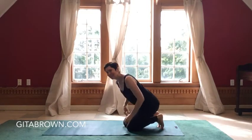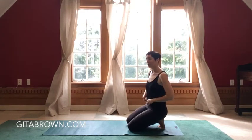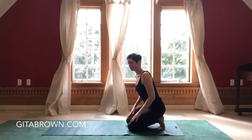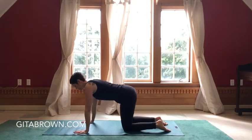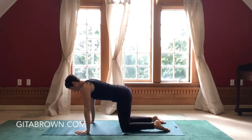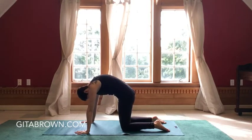Again, you want to be steady and comfortable. That is actually the definition of a yoga pose, or yoga asana: to be steady and comfortable. So use that as your guide, whatever hand position works for you. Nice neutral spine. Enjoy an inhale. Exhale, rounding the spine, moving into what we call cat.